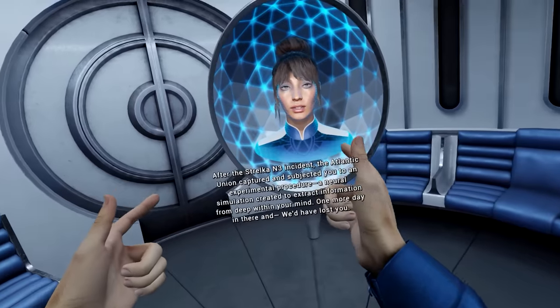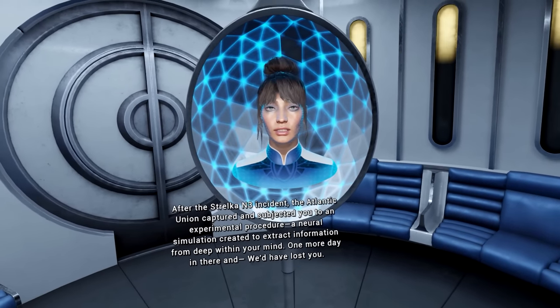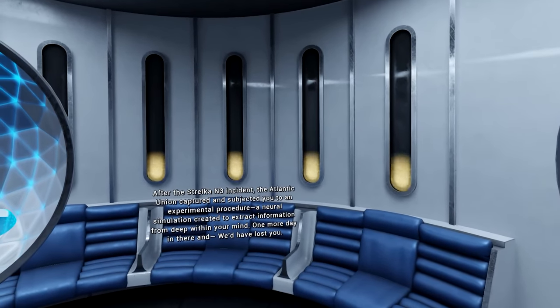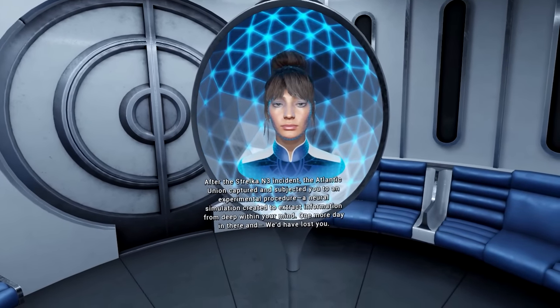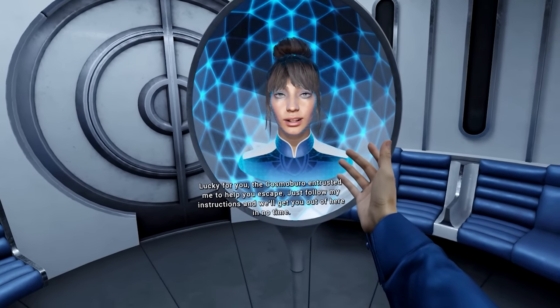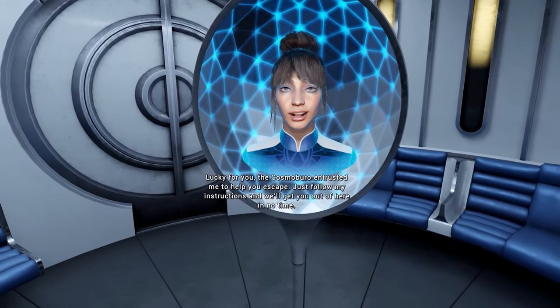What's up, Beta? After the Strelka N3 incident, the Atlantic Union captured and subjected you to an experimental procedure. A neural simulation created to extract information from deep within your mind. One more day in there and... we'd have lost you. Well, thank you. Lucky for you, the Cosmo Bureau entrusted me to help you escape. Just follow my instructions and we'll get you out of here in no time.